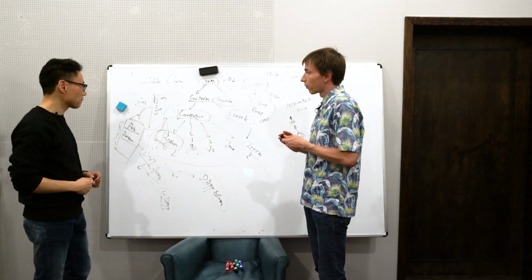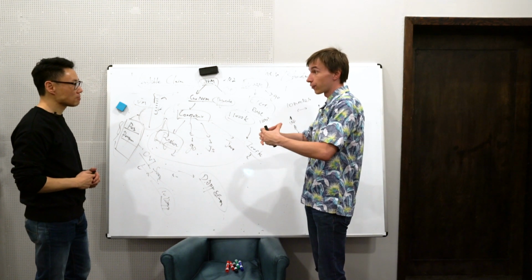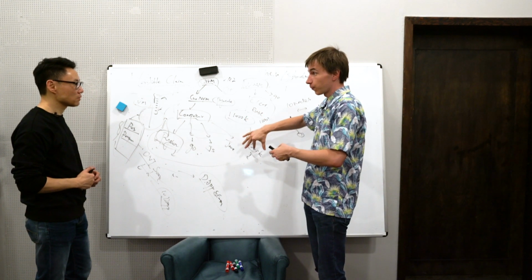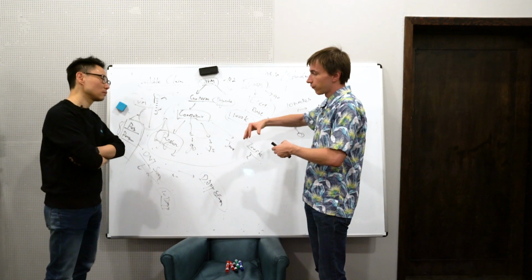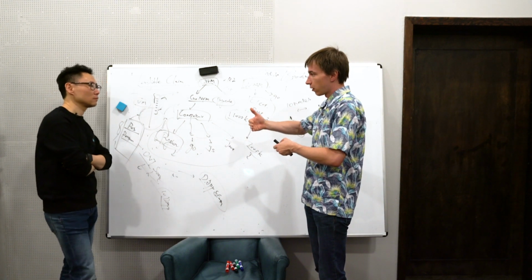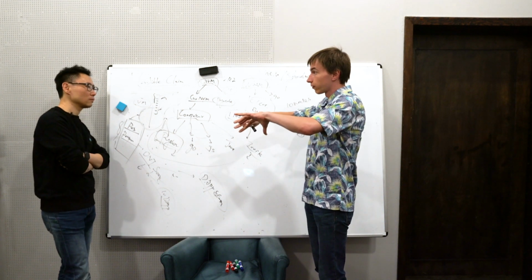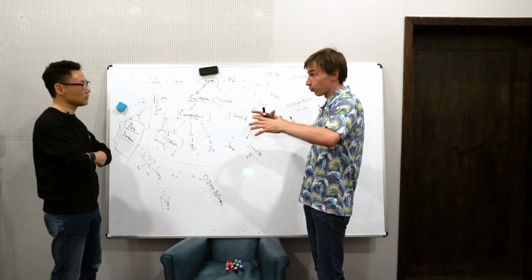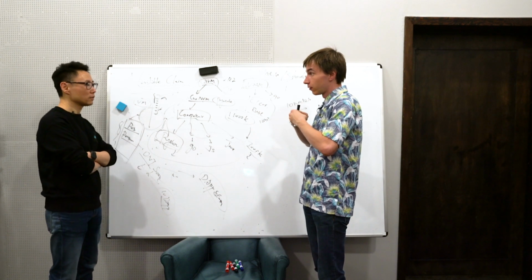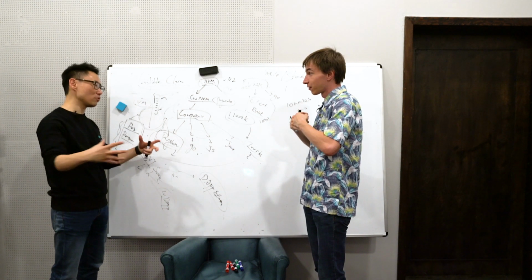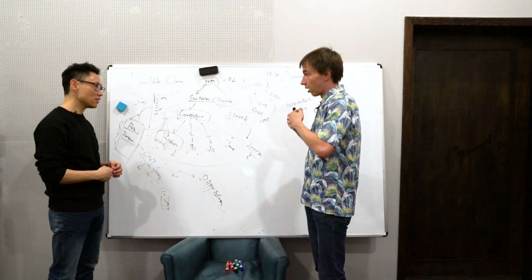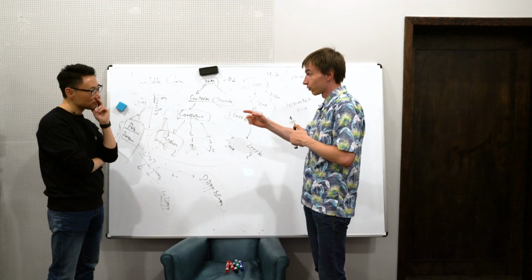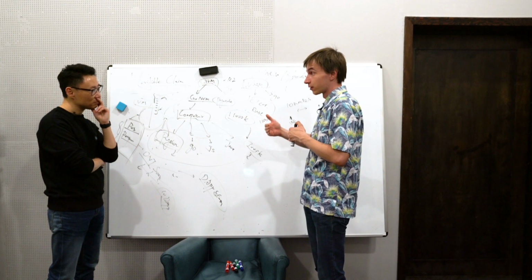But my question is, let's say I was already selected through the VRF. So I'm one of the 10 people creating a block, and there are 9 others with me. Actually, first question is, let's say I staked, so I'm in this large pool of validators from whom VRF is selecting, right? The bigger this large pool, the less likely I am to be selected. You mean that if the pool is very large, it's difficult to be selected. What I'm saying is that it is in my interest not to make the pool larger, right? So if someone is submitting a staking transaction, it is in my best interest to pretend I don't see it.